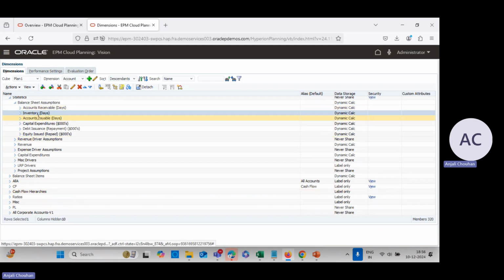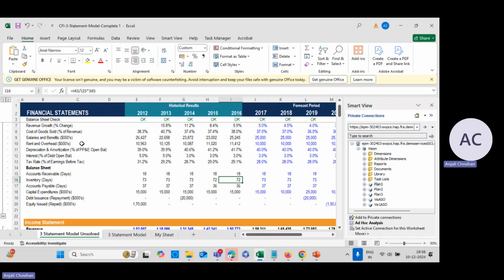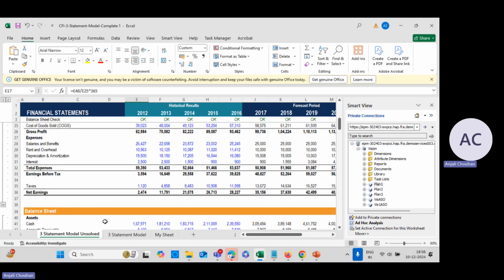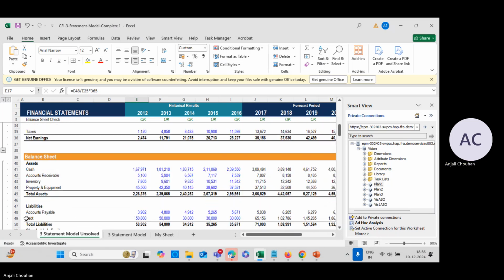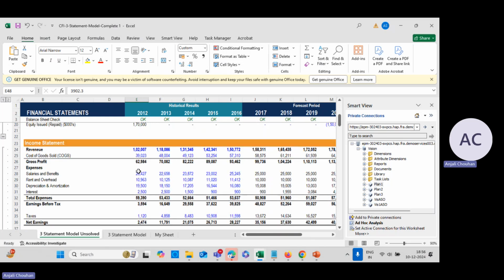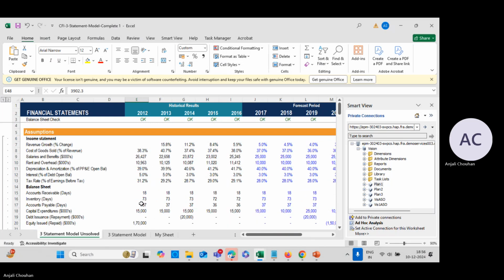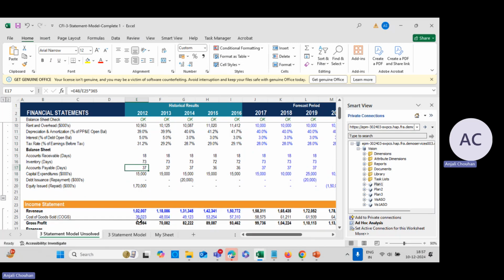Now if I need to calculate the account payable, okay, again, see your sheet. This is the account payable in days. Now account payable will be based upon E48 by E25. Let's see what is in E48. So E48 was account payable, then E25. So it is cost of goods sold. So account payable by this.